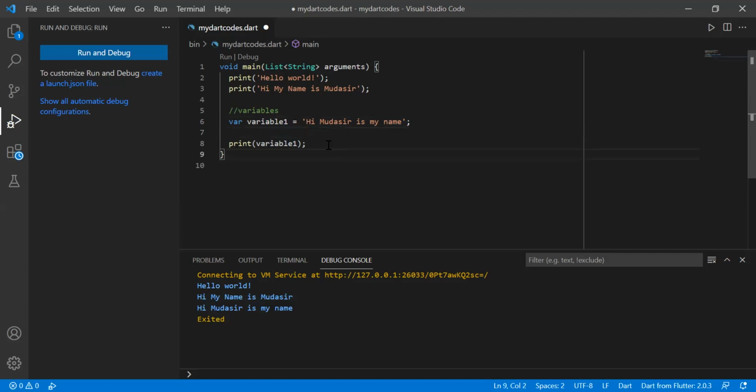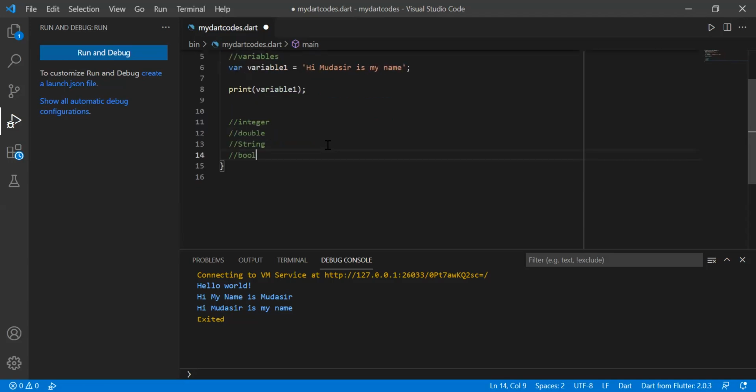We have integer, we have double, we have string, and we have bool. There are more, but these 4 are the major ones we'll be using.